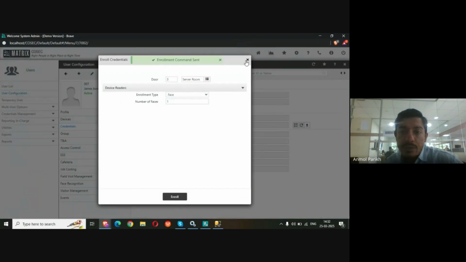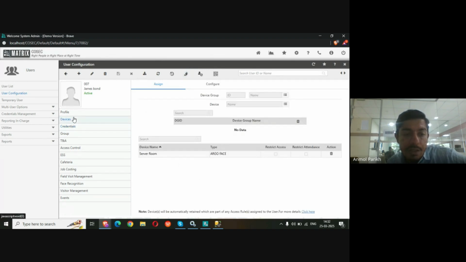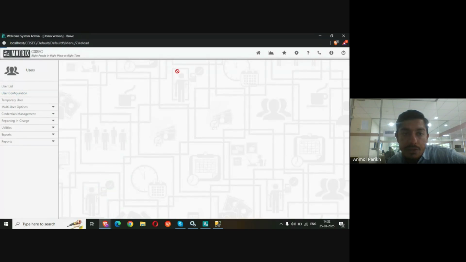Now I want to verify if my credentials are actually there or not. Again, it is simple. Even under the credentials section, let us just refresh it once.